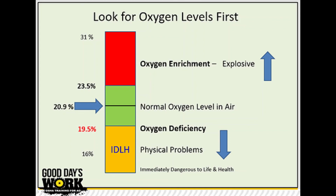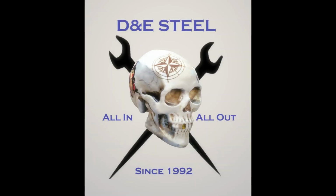These are the things I want you to bear in mind as we consider hot work. We're doing hot work consistently, and we need to understand the importance of making sure we don't start fires, have explosions, and so that's the reason why we're taking this time to discuss hot work and hot work permits.